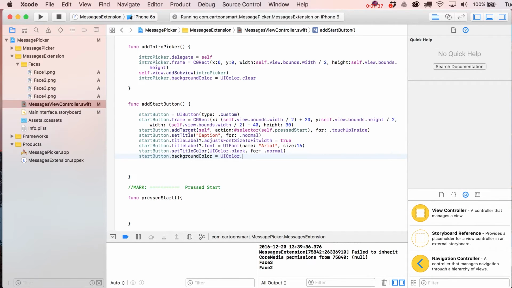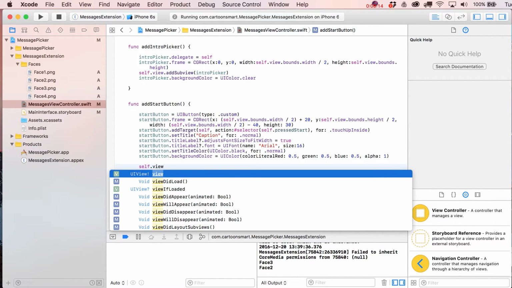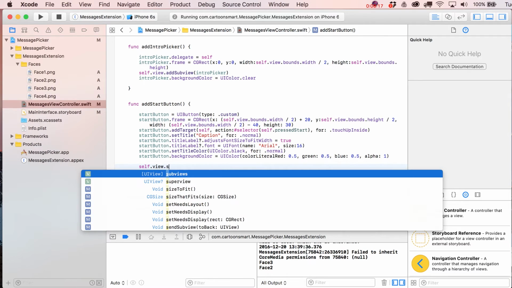But then you can also put in here a color literal, and just type color literal, and you can start to throw in all sorts of colors. Well, actually, I have no idea what color this is going to look like. All zeros would be full black, and all ones would be full white. I'll set the alpha to 1. We'll let that be a surprise. But if you just type UI color picker into Google, you'll get a couple options where people have been nice and shown us what those numbers were. Sorry, I'm looking at my notes.